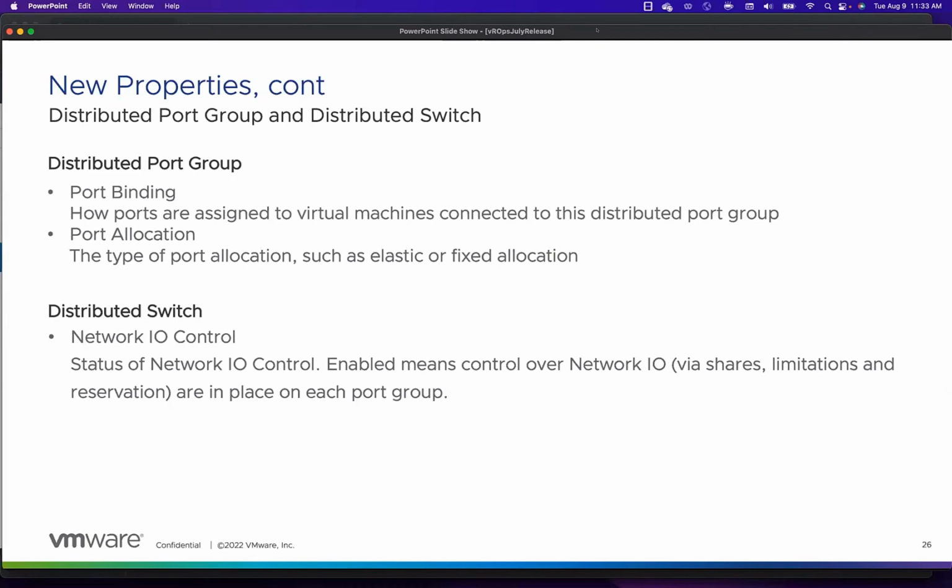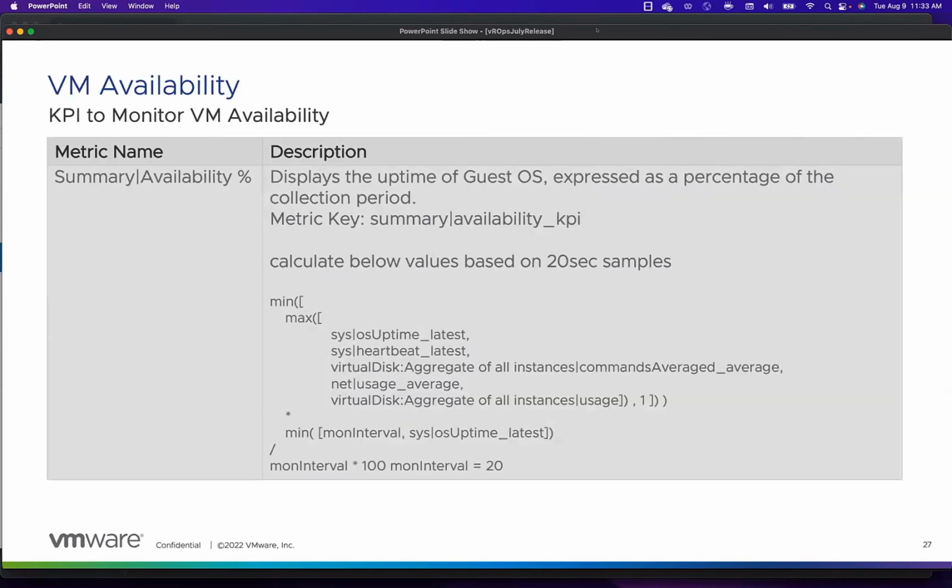Brandon, I'll let you go ahead and talk about some other new things here as far as the KPIs for VM availability. Yeah, so we have a new metric. This is for VM availability. It's looking at an aggregation of multiple perspectives to determine if a VM is available or not. It combines the heartbeat, or the uptime coming from VM Tools.